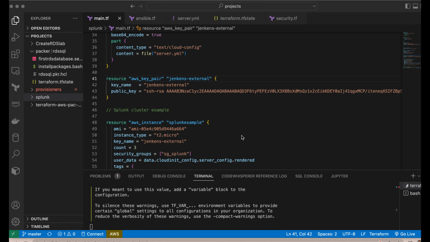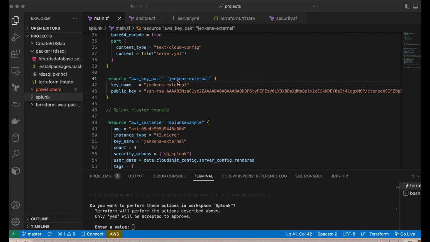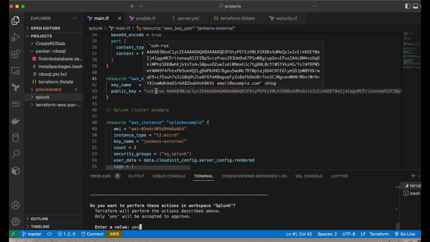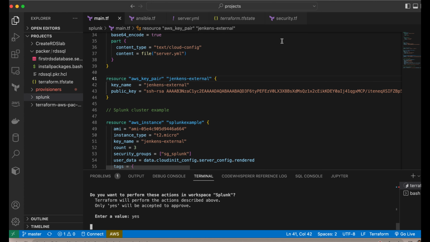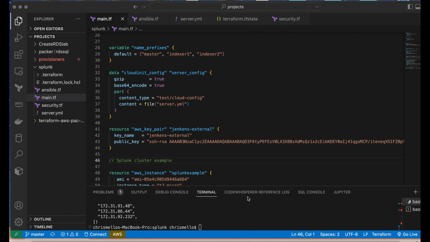Error when I ran it the first time, it just started to run again. I had to make my key pair for Jenkins external. For some reason, it should have been there, but it wasn't in my system, so I just created it up on top. So let's try this again. You can see right here, key pair. I'll change this public key when I'm done running this, but this should get us going. Faster than I thought it would.